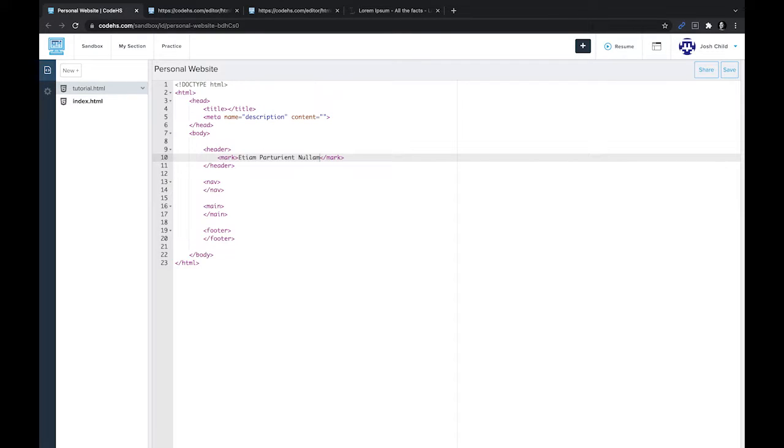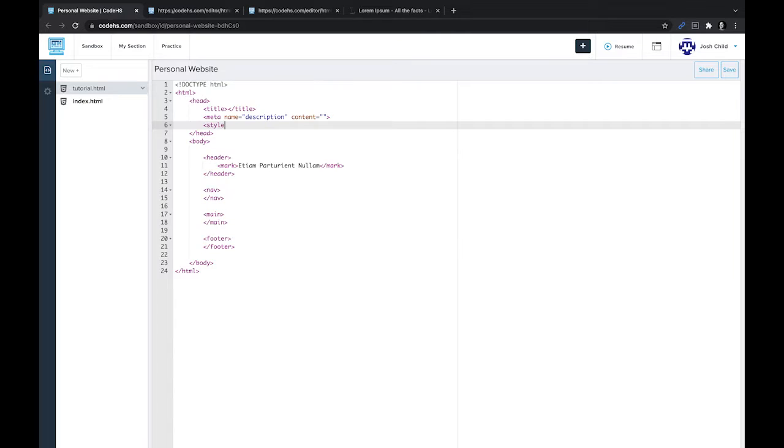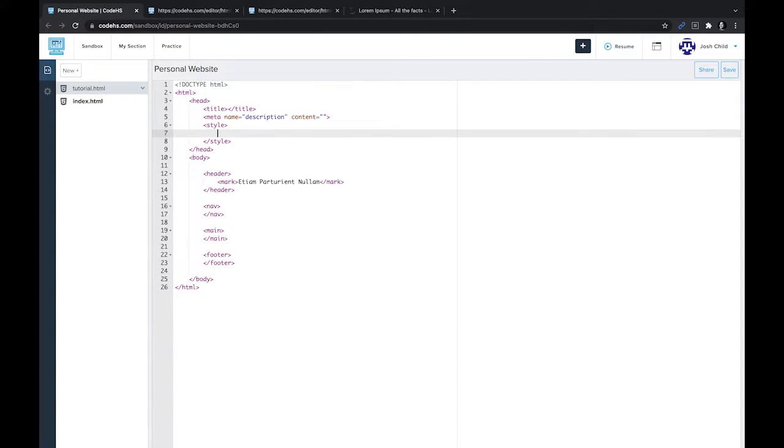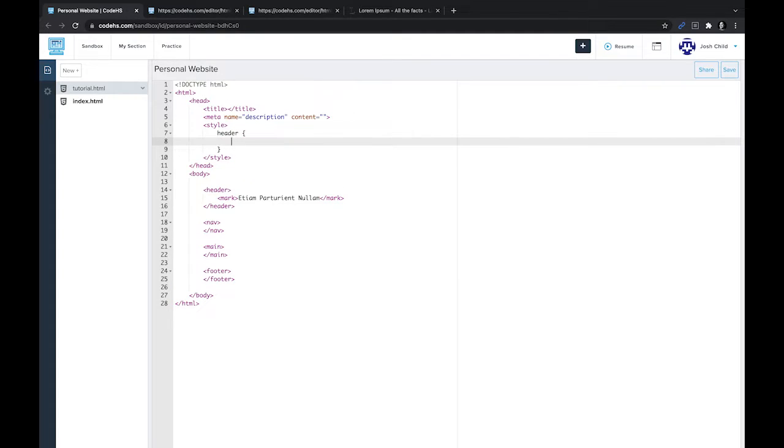So what we need to do now is start working on our styles. So what we're going to do is add the style tag up here. Okay. And let's start styling the header. So the actual header itself. So we'll go in here and we'll do header. And we'll open that.